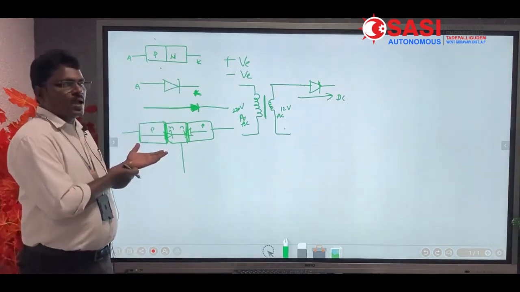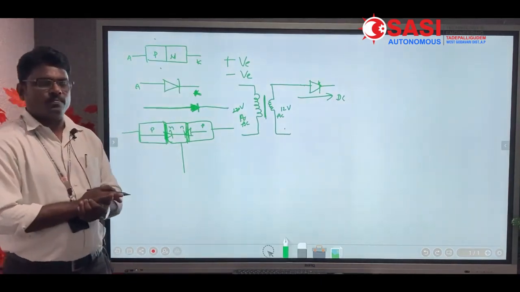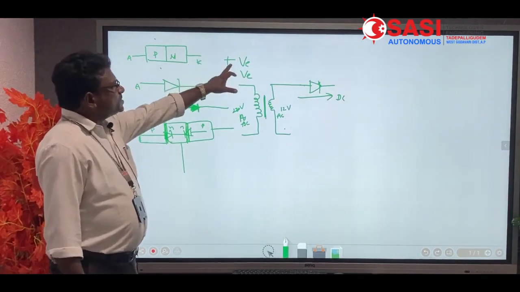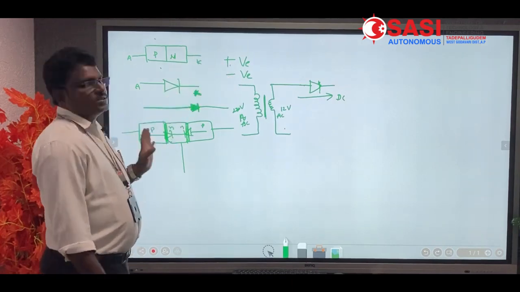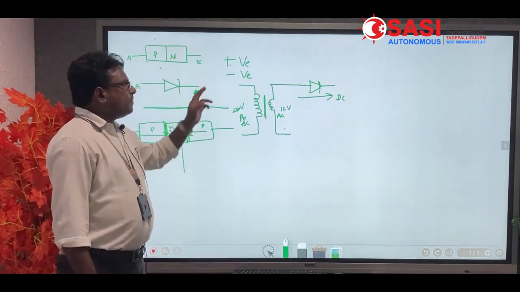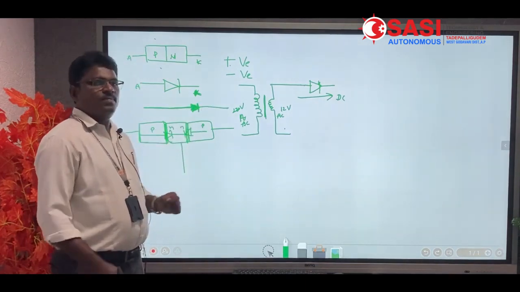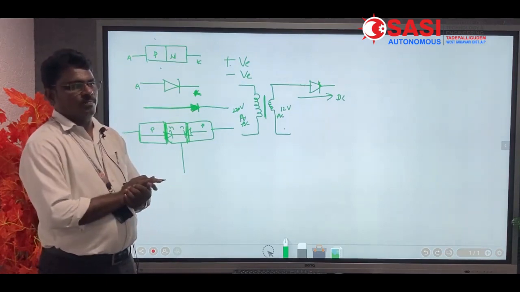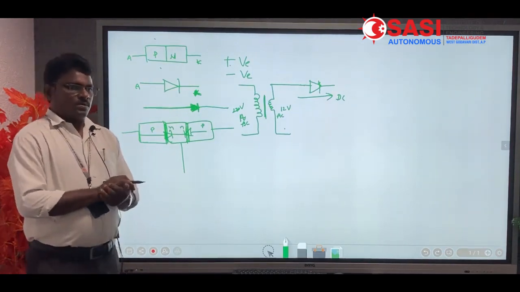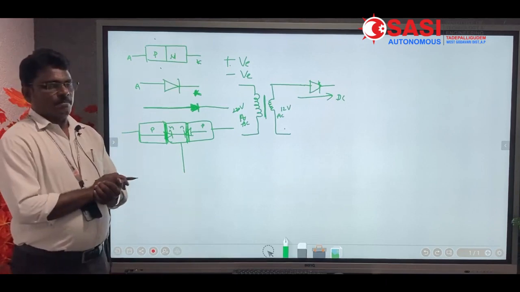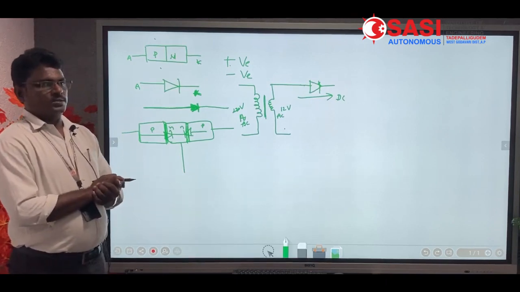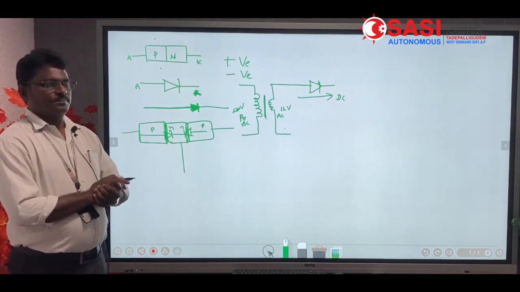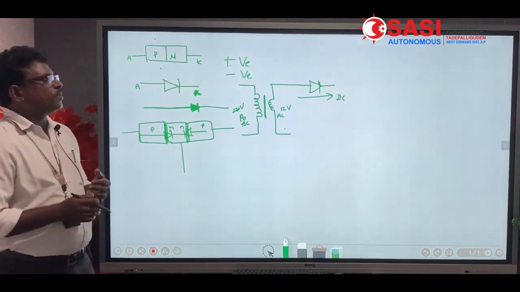Positive feedback is employed in the amplifier, it is called an oscillator circuit. Please remember that when positive feedback is employed in the amplifier circuit, it is an oscillator. But when negative feedback is employed in the amplifier, that is called a negative feedback amplifier. This is a concept in the ECA subject, that is electronic circuit analysis, in which feedback amplifiers are the major chapter. We have to discuss that later.